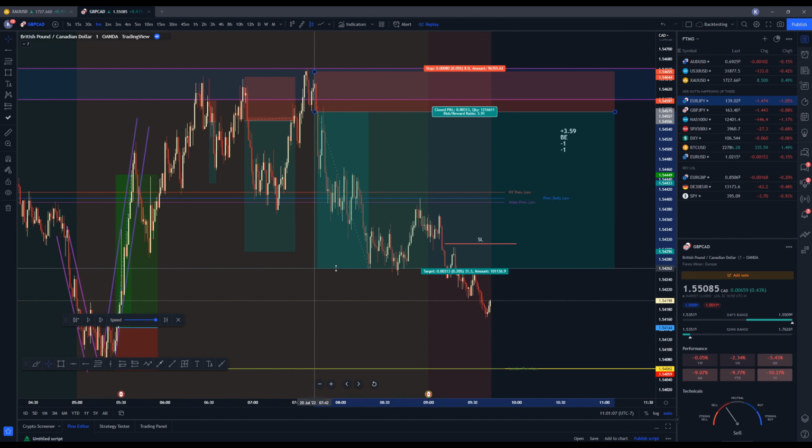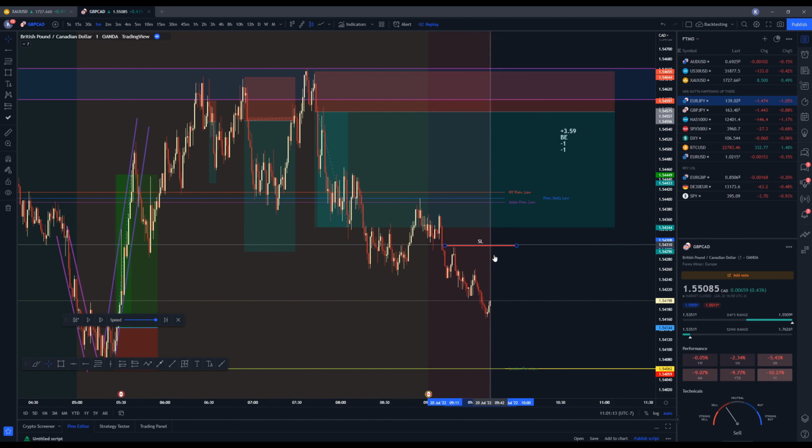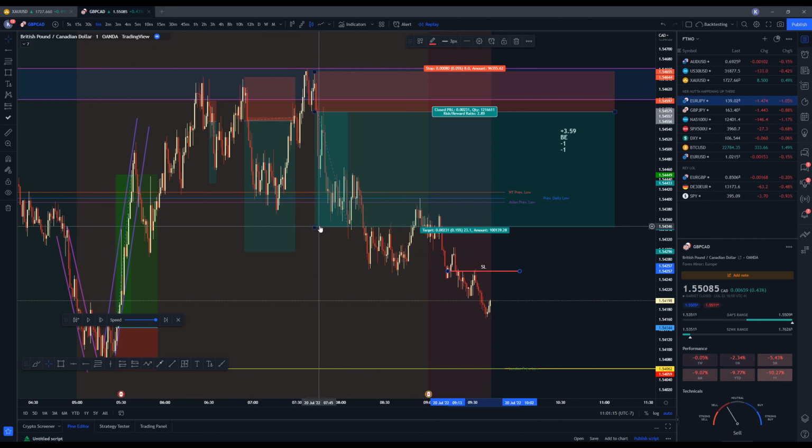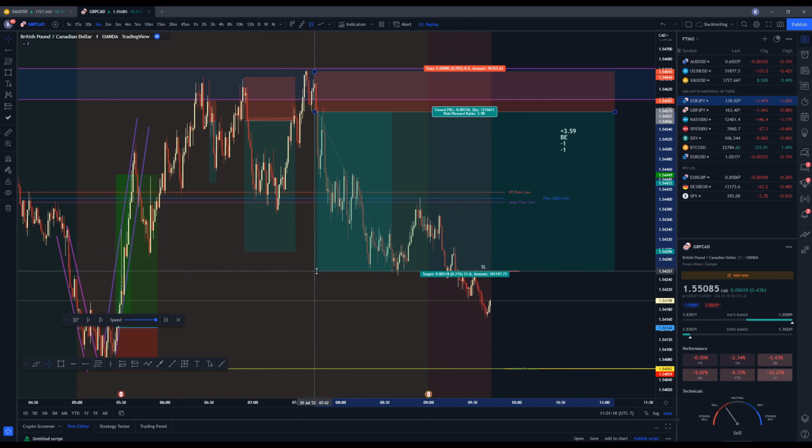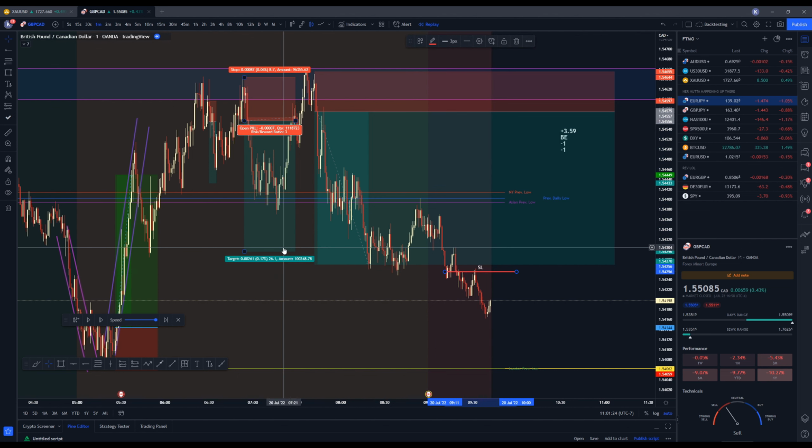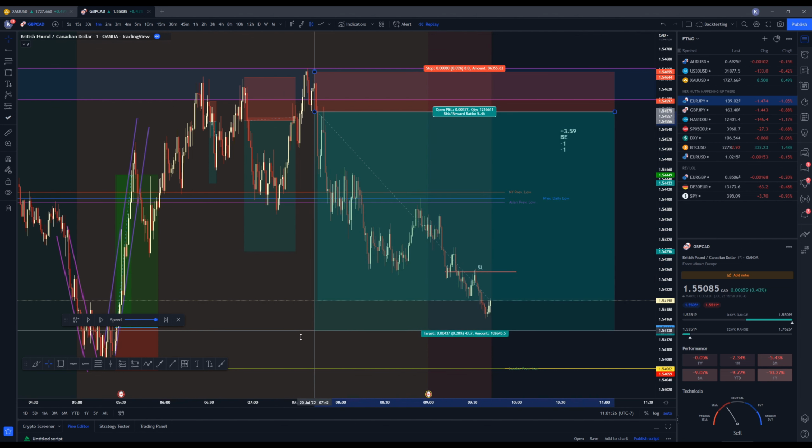We can lock in, not even worth it locking in the 1 to 4 yet, but we should lock in the 1 to 4. Let me lock that in. I think it's somewhere around there. It's like a micro pip lower. Let's just do that there. So we've locked in 1 to 4 on this trade. We're going for 1 to 6-ish.